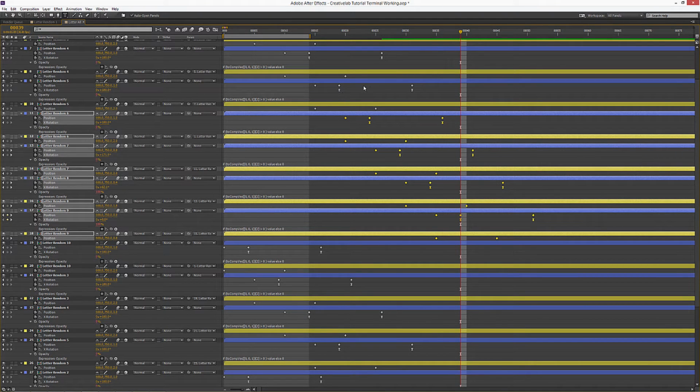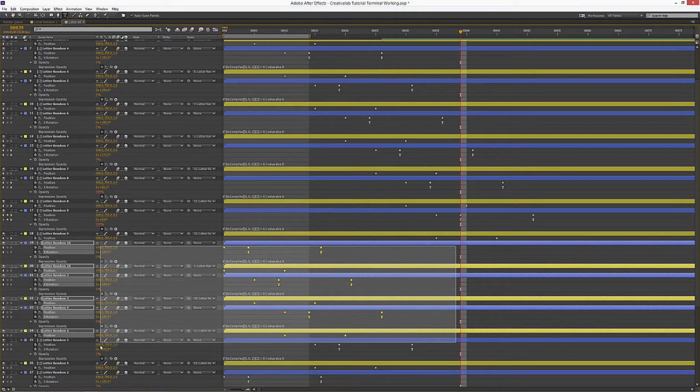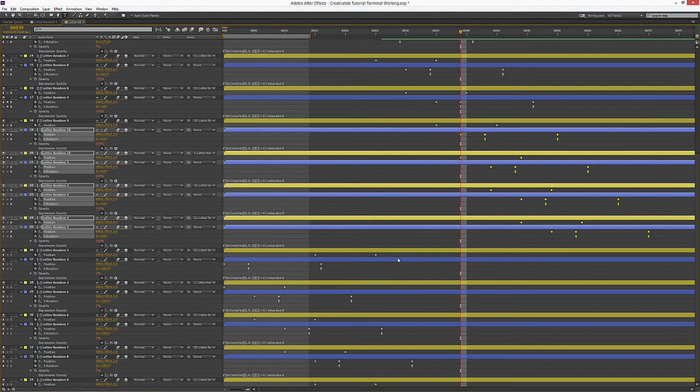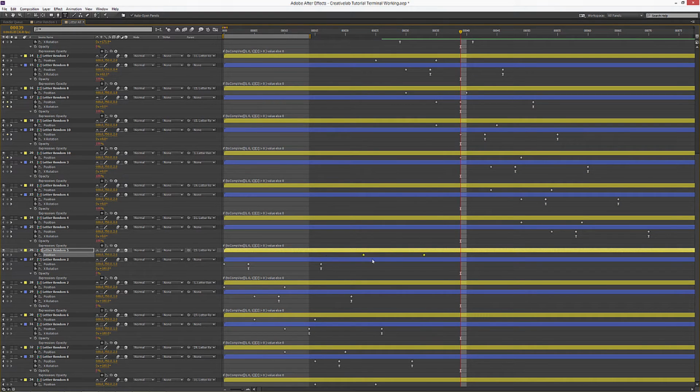So you see if rotation starts here, then we set rotation from the next layer starting here, and then if this rotation starts here, then we set the next location started here, and then it should be like this.